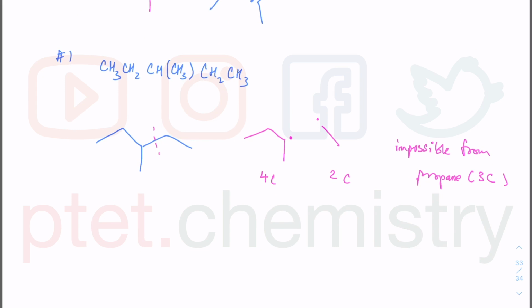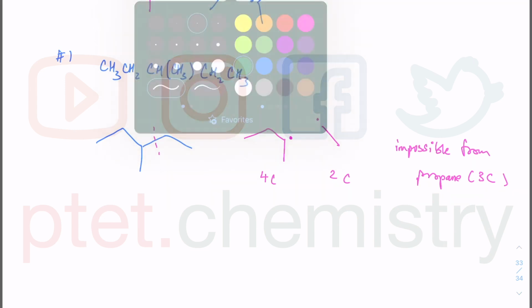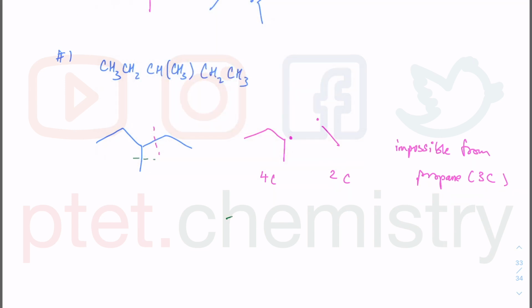Then how about if we chop off at different places? If I chop off there, that's even worse. Then I will get it like this, and this is 5 carbon and 1 carbon. Again, it's impossible. And you can think about a different scenario where you chop off there. That will give you 2 carbon and 4 carbon, which is this scenario, 4 carbon and 2 carbon, which is the first scenario. So that's how I know I shouldn't circle it.